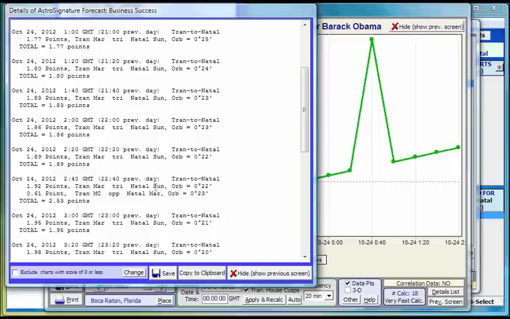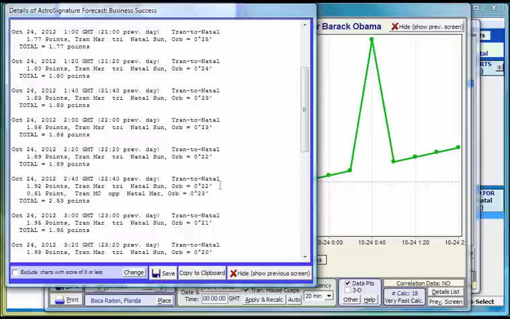But this is the Mars transiting Mars trine natal Sun, and now I know the exact orb was 24 minutes or so at the beginning at 9:30. Yeah, it's 23, 24 minutes, and only became a minute stronger by the end of the debate, down to 22 minutes.